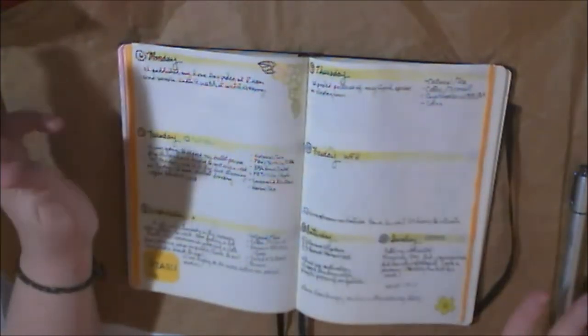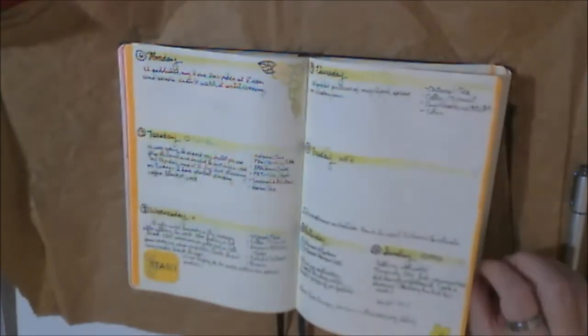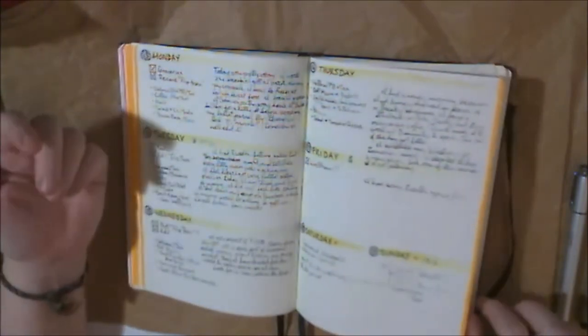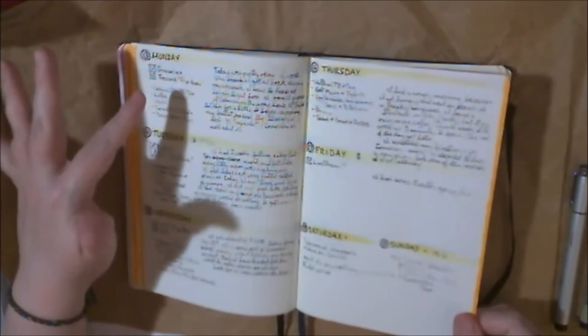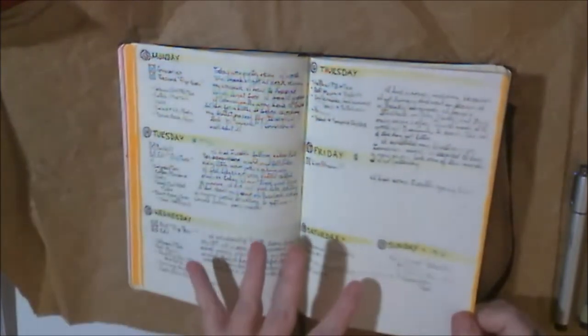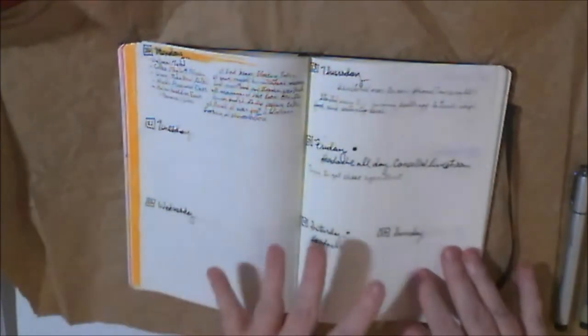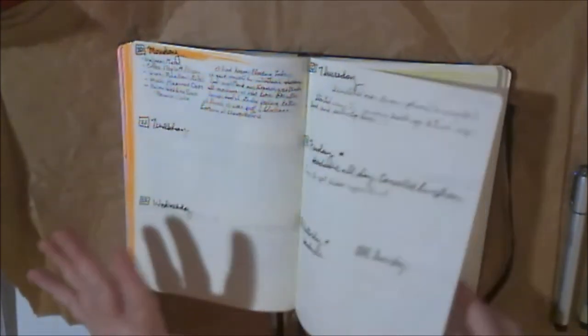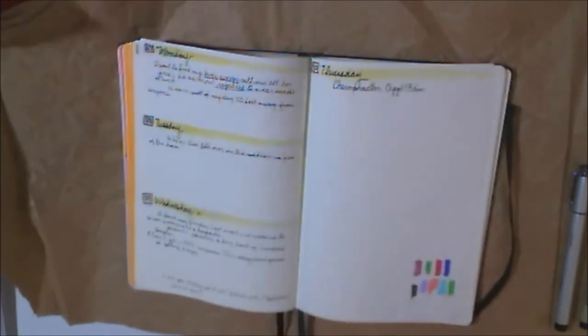I've been doing a lot of journaling and keeping track of food, although now I have a new phone, and I have an app on it that helps me keep track of my food, so I don't have to keep track of it in my journal. It'll be more about journaling and keeping track of my life. There was a week that I didn't really do anything, and then I caught back up this last week, and here I was testing some colors for this month.